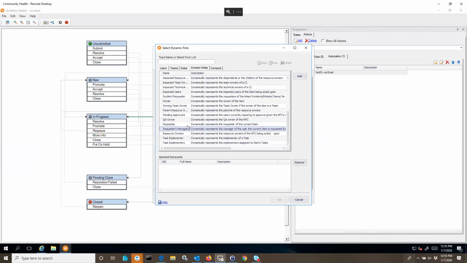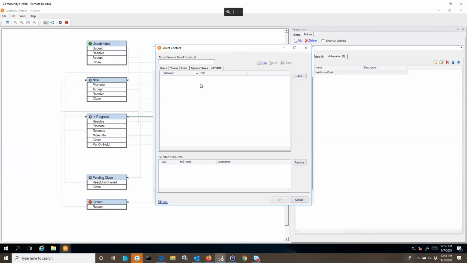And when you run the AD sync, it'll actually do a second pass. If you have managers set up in Active Directory, you can add that layer. A good example is on a change request. The first level of a change request might be go to the requester's manager and get approval from him. So you can do it like that.